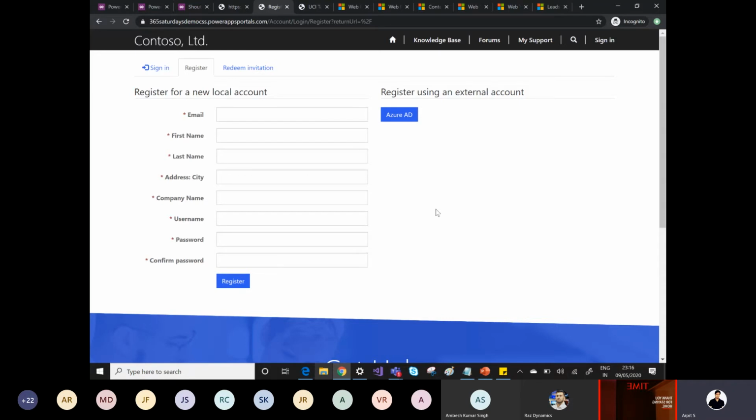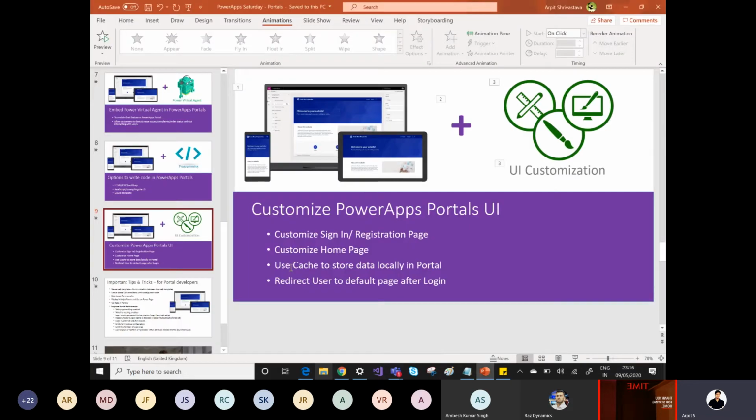So one way you can pass the information is in the form of a query string, but I think if you have to send some JSON or some long string, then passing the values from one page to another page using a query string is not a good way. So the way I just wanted to show is to use the cache to store data locally in the portal.